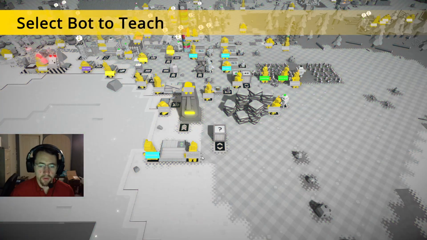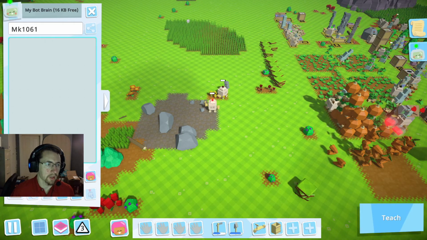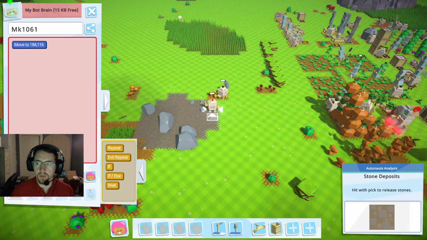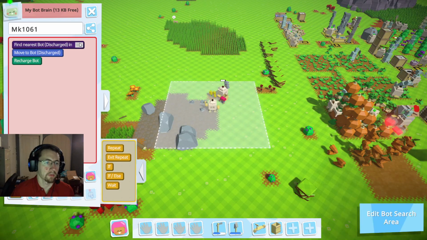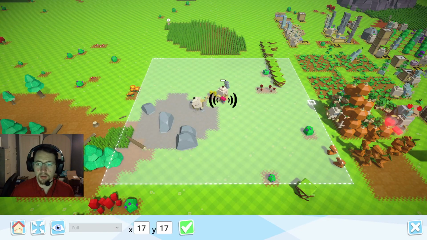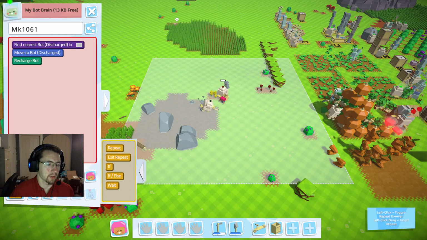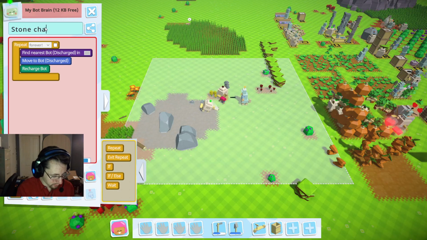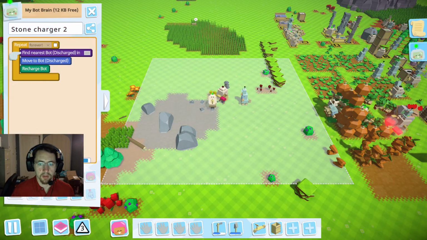Okay, so I guess first of all, we're going to program someone to take care of these bots over here, to charge them. So we'll go ahead and charge these up quickly. There we go, and we're going to maximize that area and overlap it slightly over here, and hopefully they'll kind of bounce off of each other. There we go, and I'm just going to do a forever loop on that one for right now, and this will be Stone Charger 2. There we go, and we'll hit play.